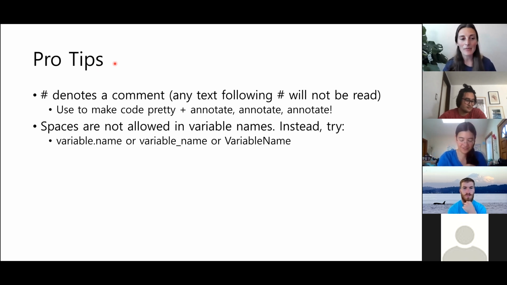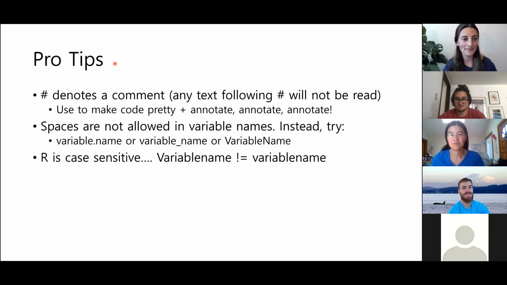Spaces are not allowed in variable names. So if you want to make a variable name, instead of using t, which is like the simple example, let's say you want to make a variable called variable name, you can't put a space in it. You have to use variable dot name or variable underscore name, or you can use capital letters, capital V, capital N for variable name. That's sort of personal preference. Just keep in mind that R is case sensitive. So if you use capitals, you're going to have to remember where you use the capitals. And if you use capitals sometimes and don't use capitals other times, R will get confused and you will be miserable. So I would decide today you're going to be a period person or you're going to be an underscored person, and just try to be as consistent as humanly possible.